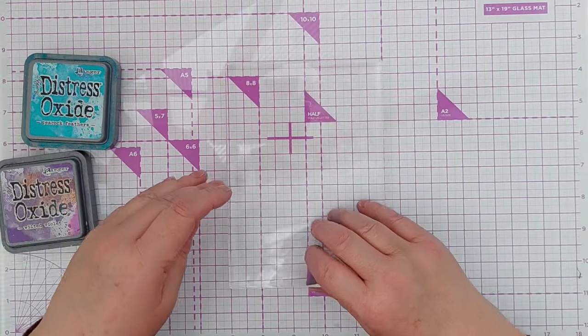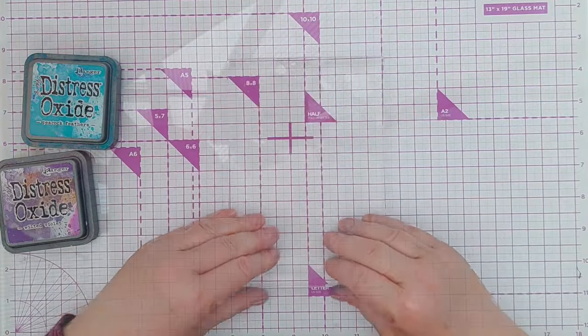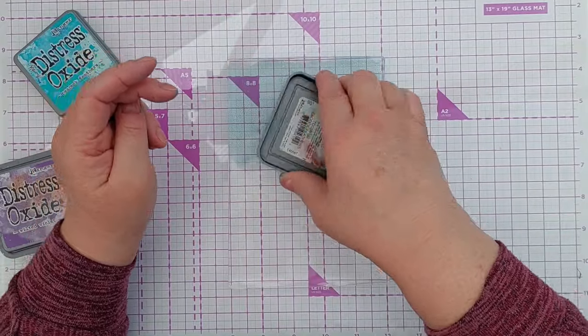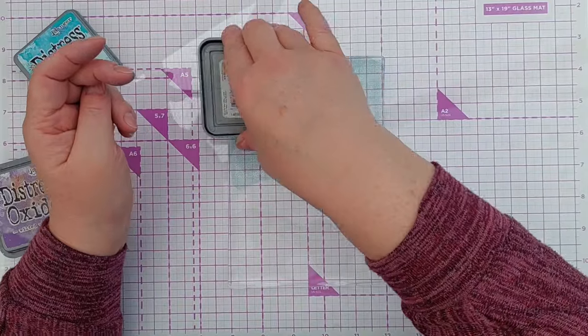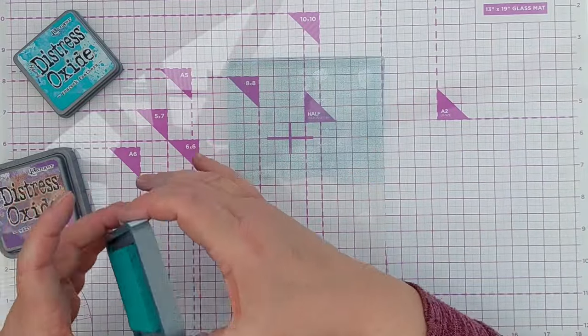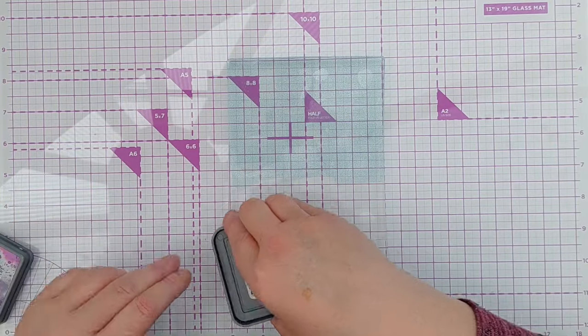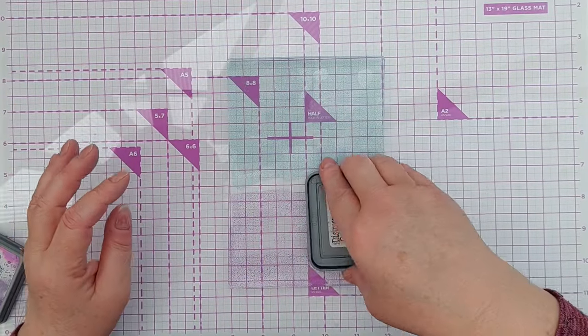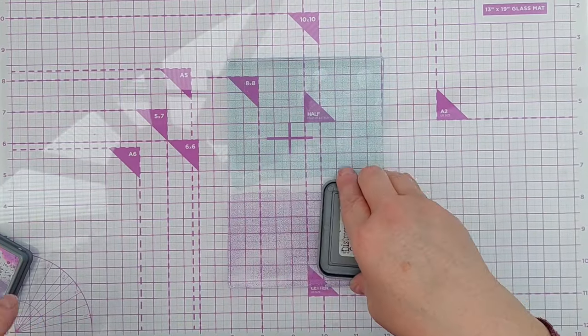So today we're just going to do something really really basic and then we're going to make a card with the prints that I pull. I'm going to start with Peacock Feathers Distress Oxide and smash that down onto the top half of my gel plate. I can give it a really good application and the ink is going to kind of bead up on there, but that's okay. Then I'm going to take Wilted Violet and smash that along the bottom. You can overlap the inks but you might find you contaminate your ink pads, so you can leave a little gap between the two so the two colors don't mix on the pad.